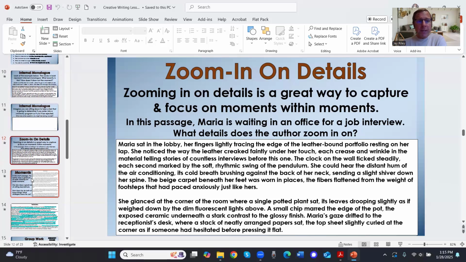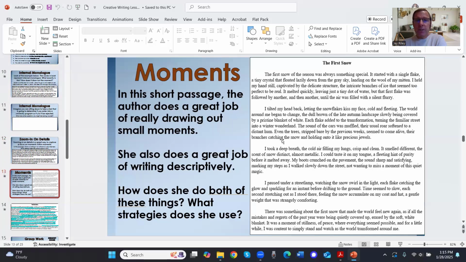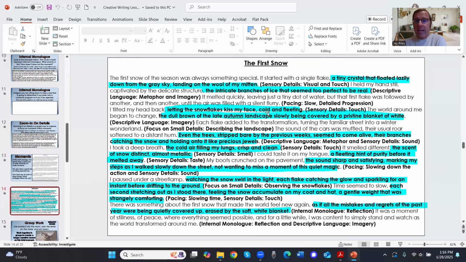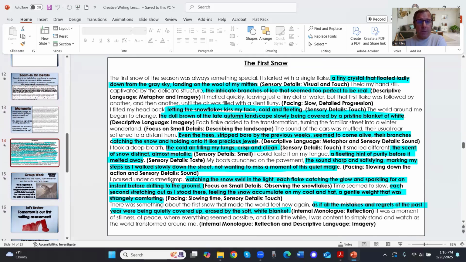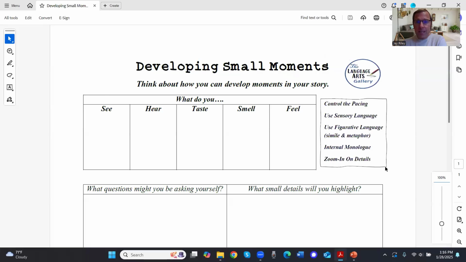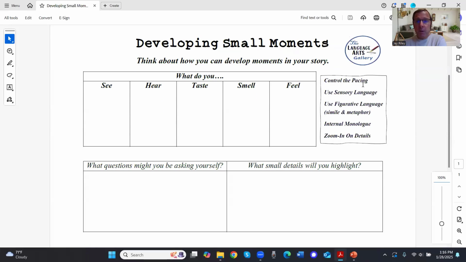So throughout my course, I give lots of opportunities for the students to engage with mentor texts and to identify examples of how an author elongates certain moments. Okay, and along with that, for our own writing, we've got graphic organizers where we can practice it. We can practice developing moments, and we've got those strategies listed here on the right.